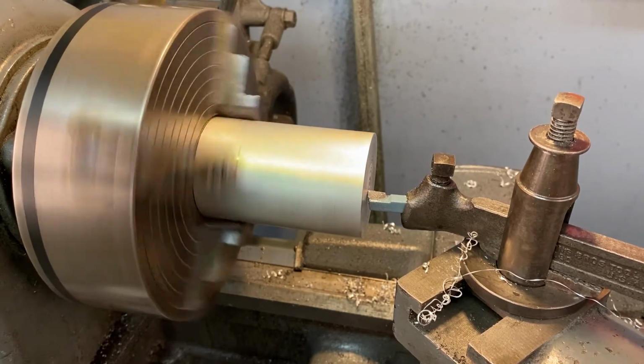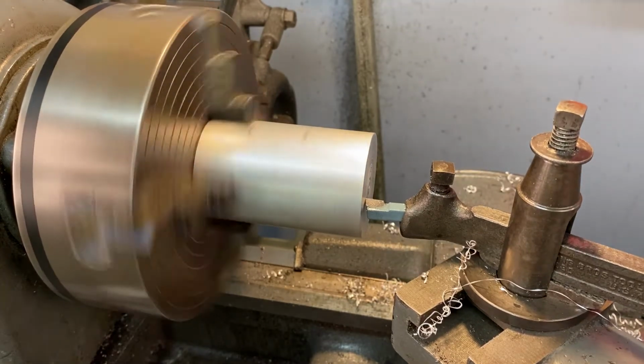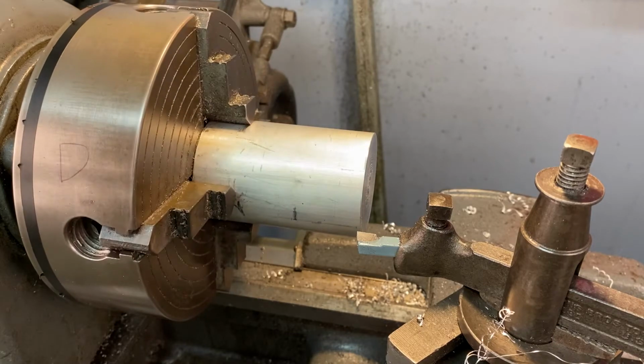And then I'm going to back that off. And it should be fine. I shouldn't have to pull the carriage back to the right because I just removed all that material, so it shouldn't be touching. Turn the lathe off. Do not touch it until it stops.